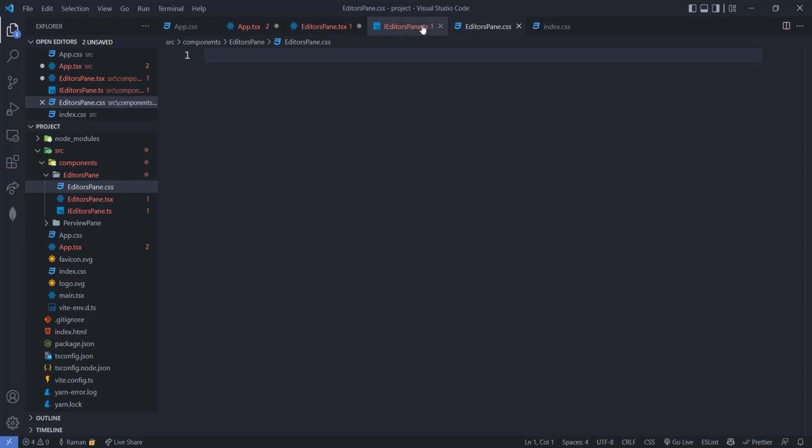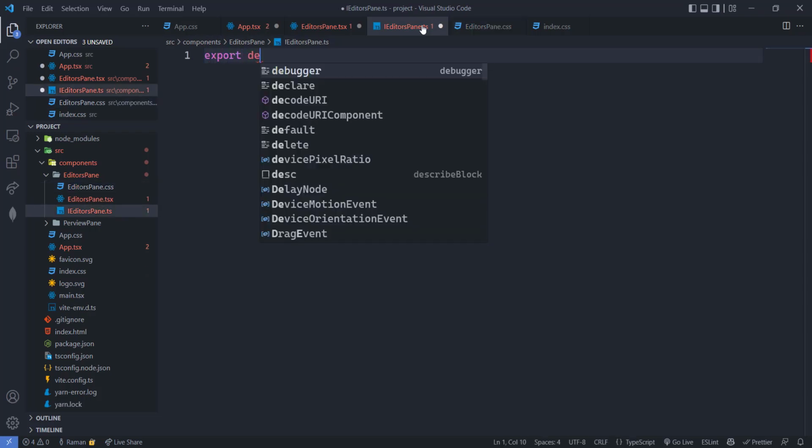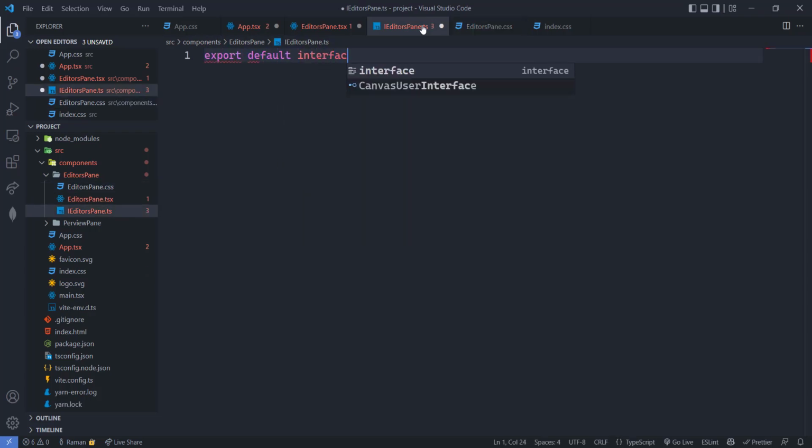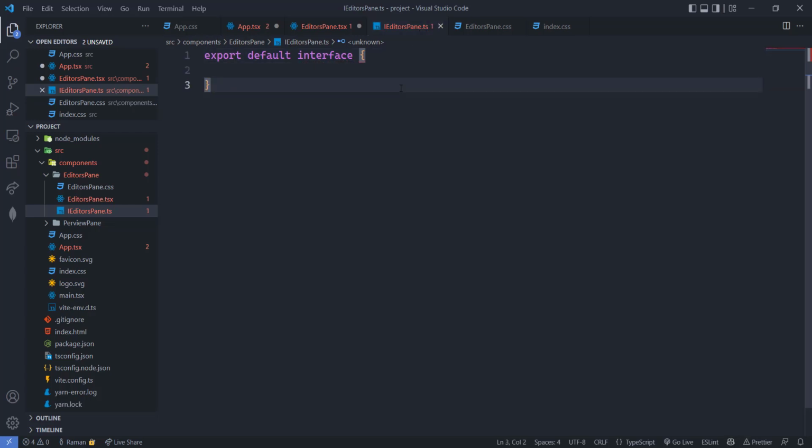First let's create the interface. We are going to export default interface, and there will be nothing in the interface because we don't have anything in the props here.